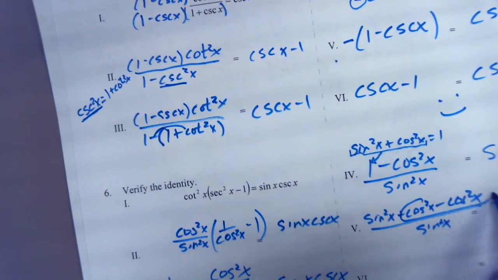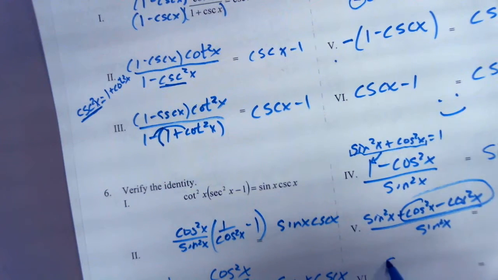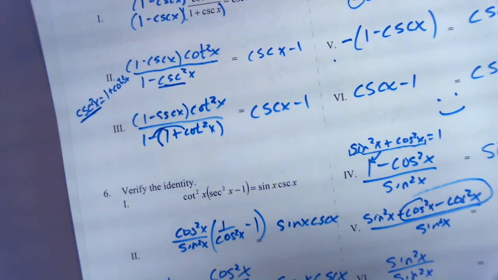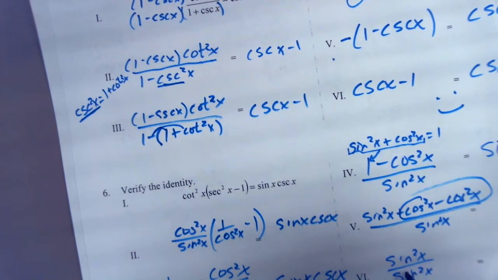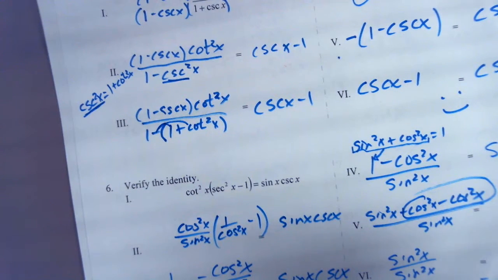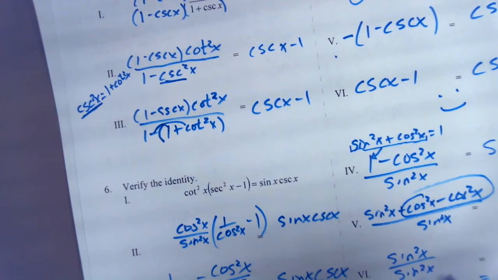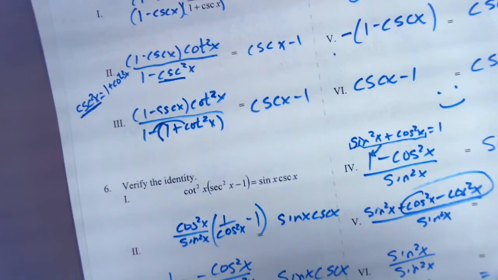If you see, we have this, and cosine and negative cosine go away, so I'm left with the sine squared of x over the sine squared of x. Well, this is equal to 1. And on this side, if I take the sine times 1 over the sine, which is the cosecant, I also get 1. We can write the 1 on this side as sine x times cosecant x just as well as in any other form of 1 that we would like. So I'm going to leave it like this.